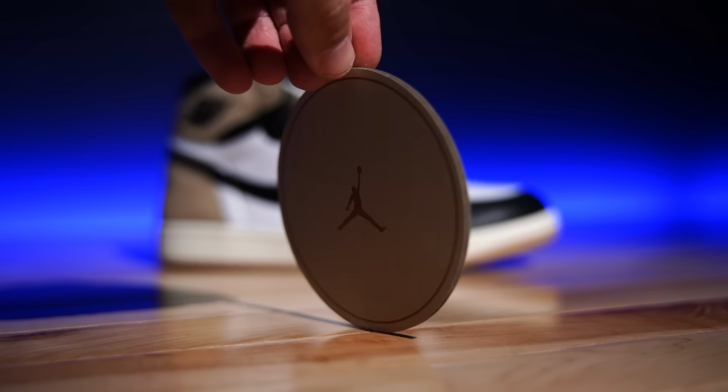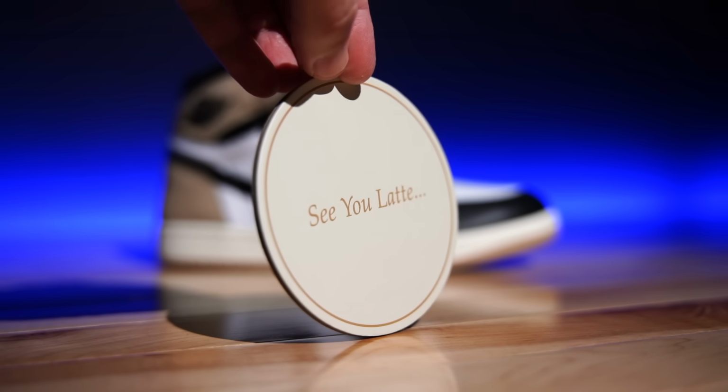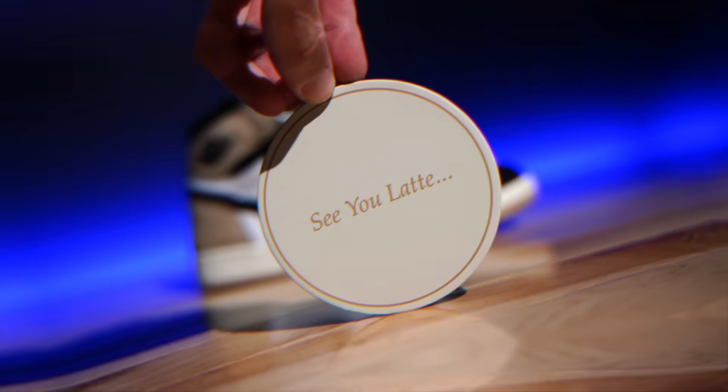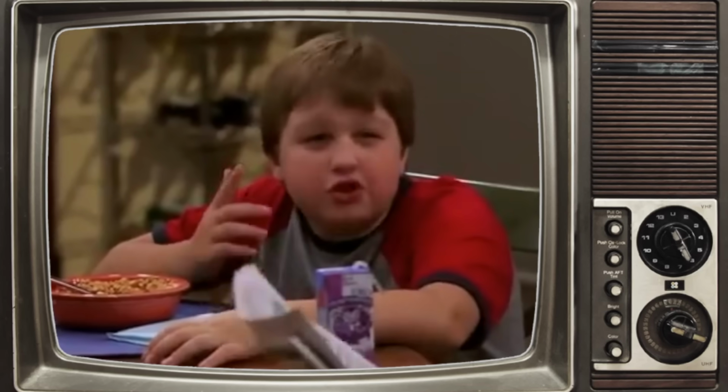They also come with this Jordan coaster. It says CU Latte. It's got the logo on there. Part of me thinks that's stupid, but I do like it too. You can hate me if you want to, but whatever. I don't care. It's one of those things where they're actually doing a theme and they're going with it instead of it alluding to a theme and them half-assing it. Touché.